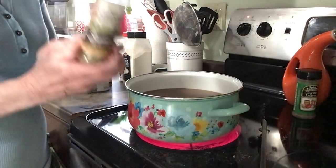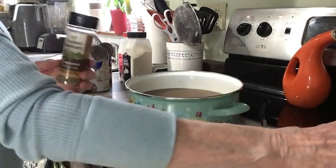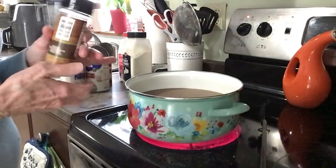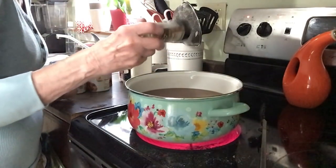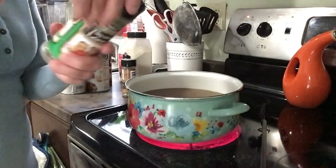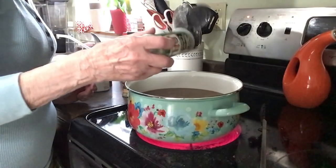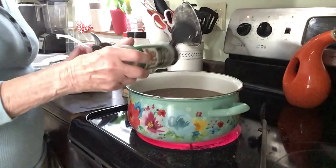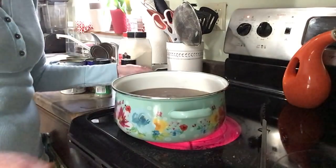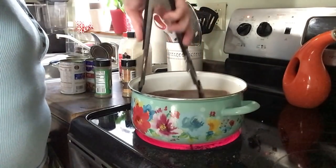Now what I'm going to add in here is a little bit of crushed rosemary and thyme. Just a little. I don't want a lot. I don't want it to overpower. So here's the rosemary. Just a couple sprinkles. And then the thyme leaves. A little bit of thyme. Not much of this. These are strong ingredients here. Just a little bit. Let me see if I can show you. Yeah, I think you can see it floating on the top. So I'm going to bring this up to a boil. Let me mix that thyme and rosemary in there.